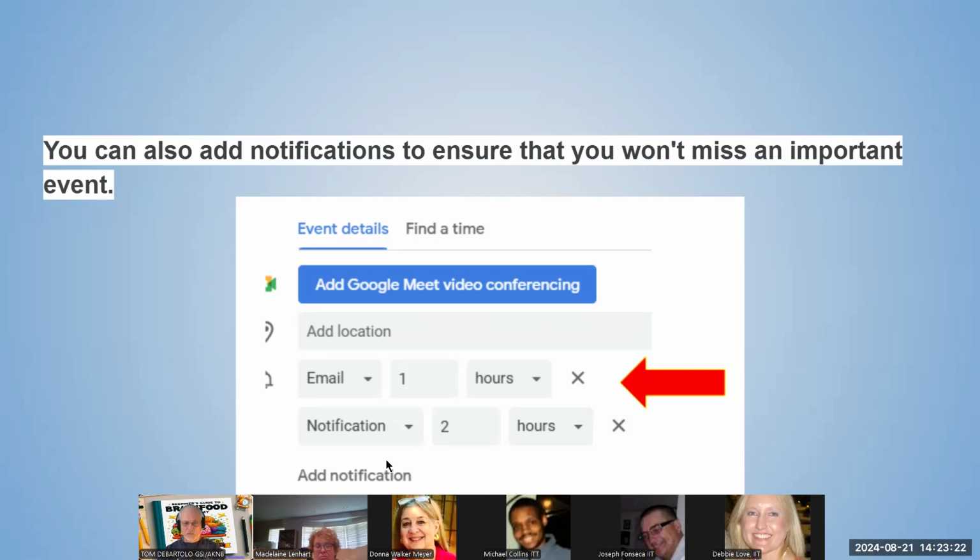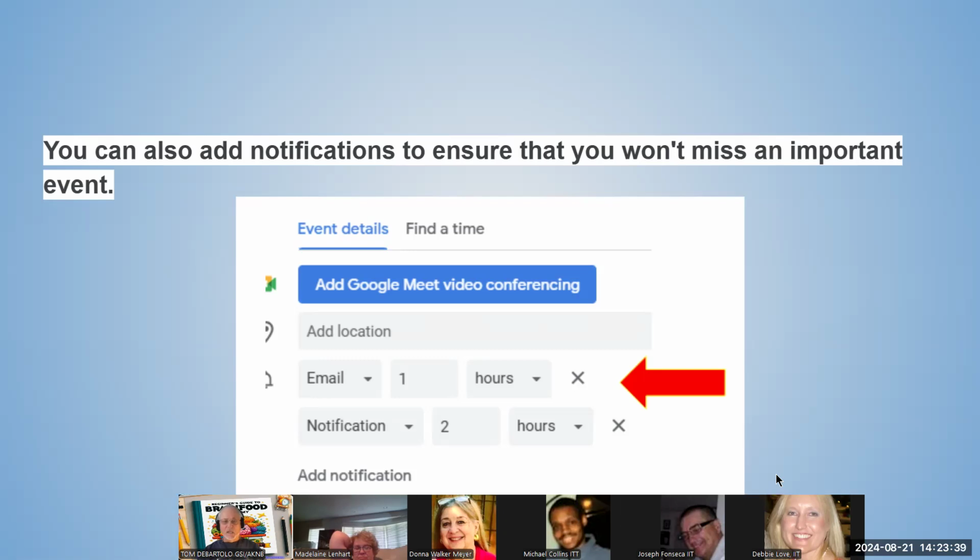Then you have the notification. So on your telephone or wherever, you can get notified. And here it says 2 hours. Now you have an up and down arrow that you can change it to whatever you want.